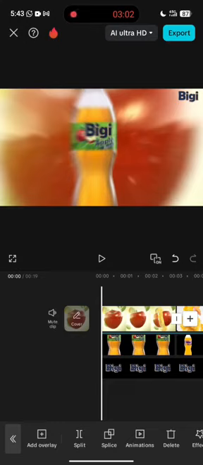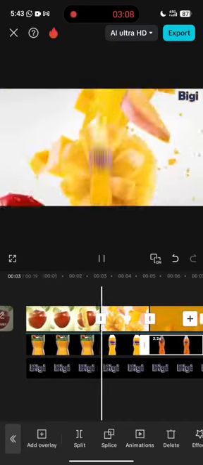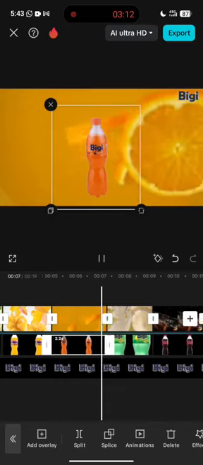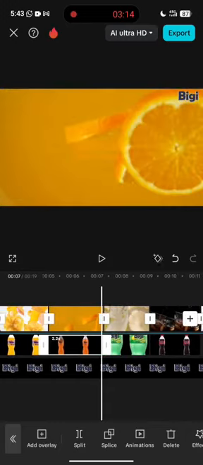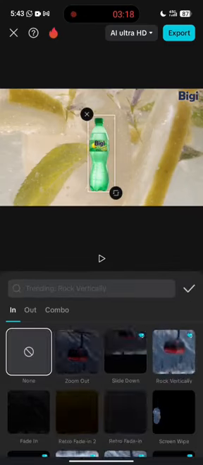Apart from this person that has the zoom in and zoom out, the rest will just be that rocking.